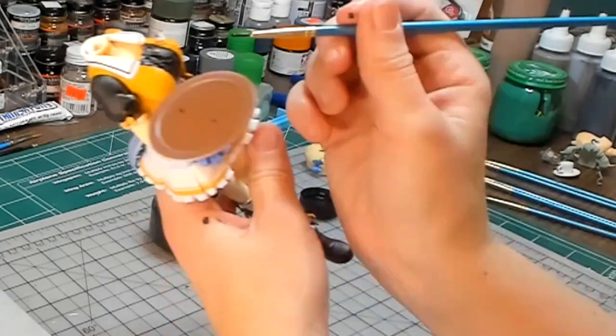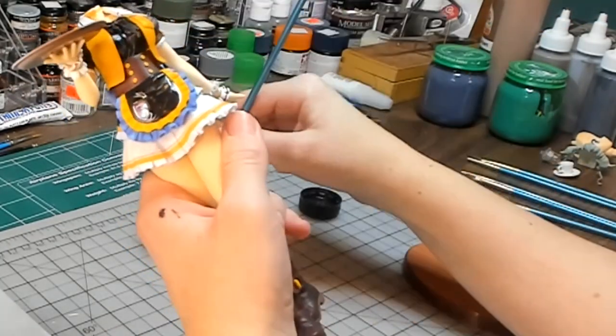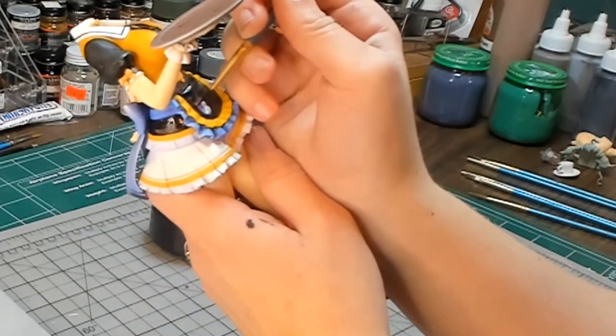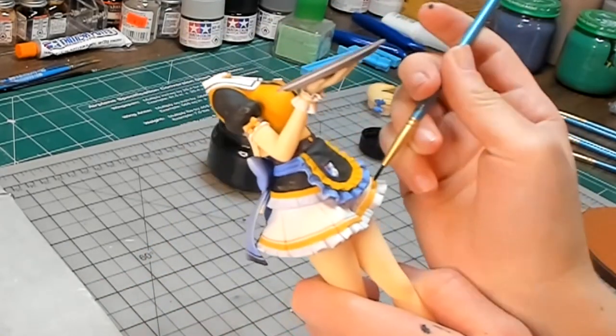When doing the apron, I decided to leave the Gloriana symbol, at least in the beginning, just so I knew whether or not I really wanted it. Figured I could paint over it later, which, as you'll see later, does end up happening. And now I'm back to finishing painting the black on the skirt.